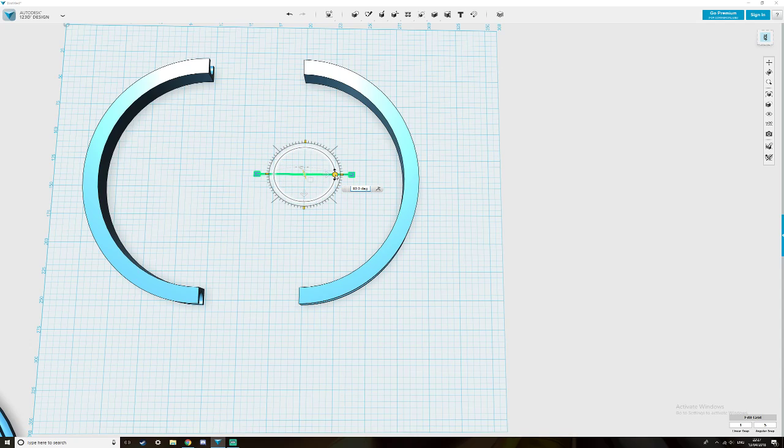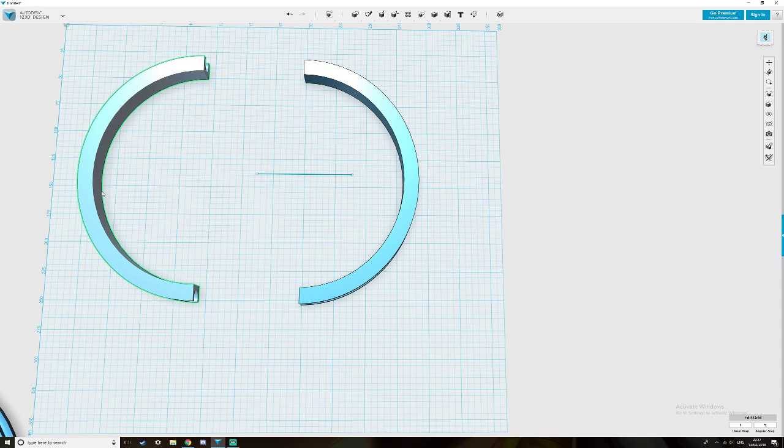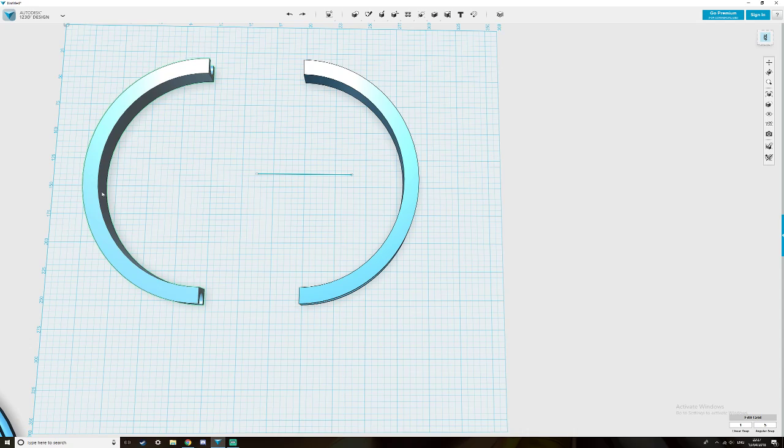The axis, the central point, is obviously where I've moved it further away on the x-axis. It's still central for where it needs to be, in theory, I think. I'm not as confident if it is actually completely central. So let's find out. Oh, that was a mistake. I'm done.